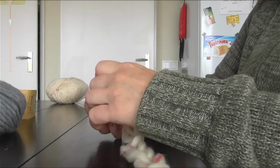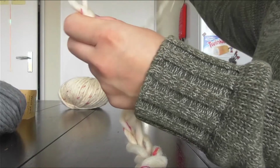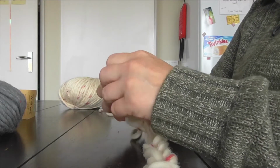You put something around yourself, and then that makes it so that the warm air that you produce, which is from body heat, gets trapped, and that's what keeps you warm. So that's how heating works.